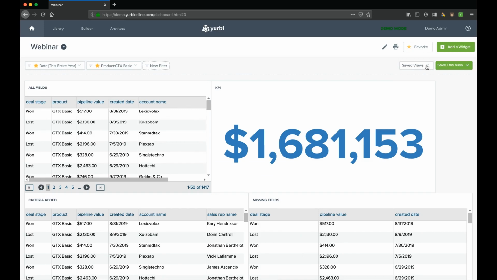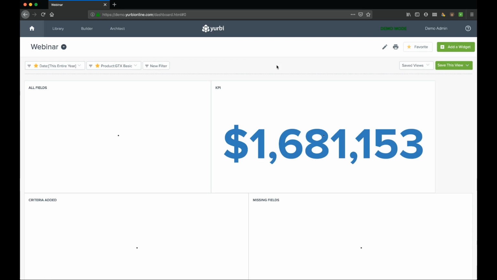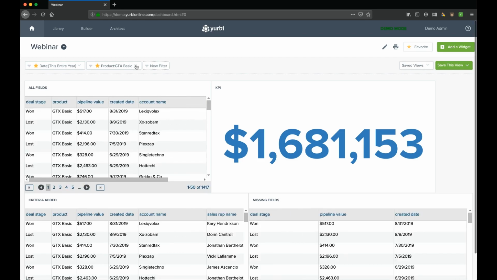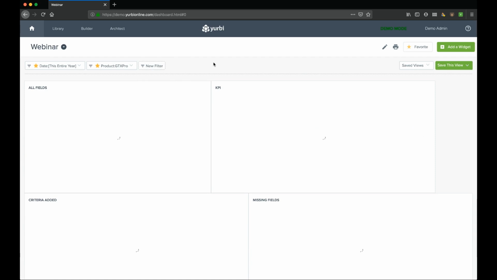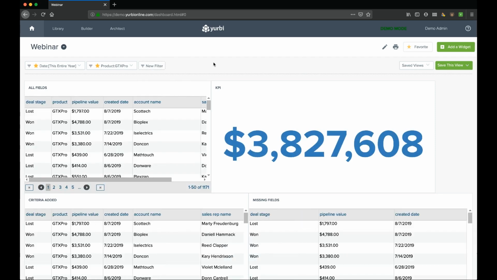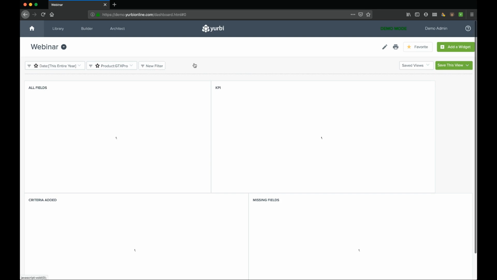So now if I look at my saved views, I've got that. I click on that. It's going to load for me, with the understanding that if I did want to switch products, I could easily do that. But there is a default presentation. Now, let's say you were making just a full list of filters that users can load in and turn on as they want, as you saw me do in that first example. Well, just turn off the filters and then save the view like that.